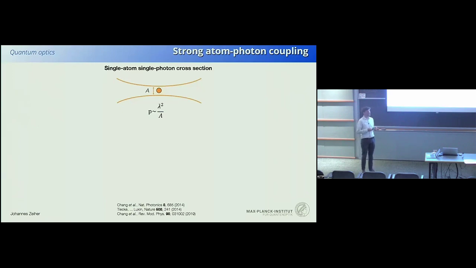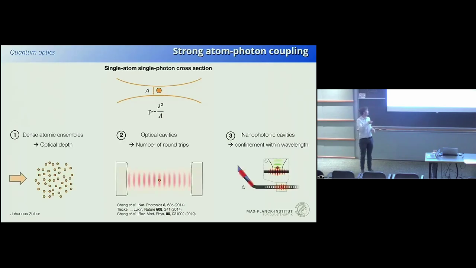And there have been a couple of ways discussed in the literature. Of course, a lot of work has been done in this direction. For example, using just more atoms to get a higher probability of having interactions between the light mode and atoms. So here, of course, the optical depth increases, so you get a higher chance of having an effect and interaction. You can also use an optical cavity, place the atom inside the optical cavity, and then have a photon run around multiple times and give it a higher chance to interact with the atom. So this is, of course, the field of cavity QED. Or you can use a nanophotonic device. You can constrain the mode of the light field to volumes that are smaller than what is possible in free space, and by that enhance the interaction between light and matter.